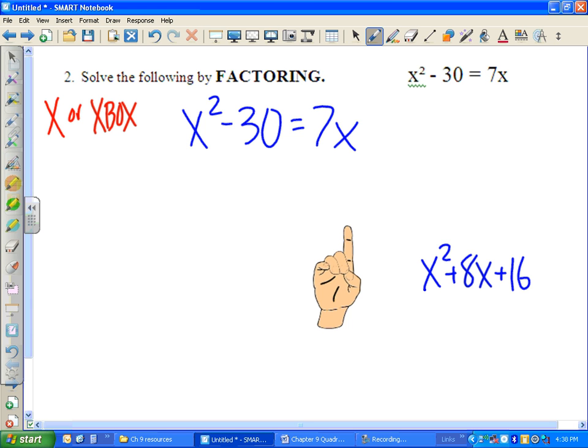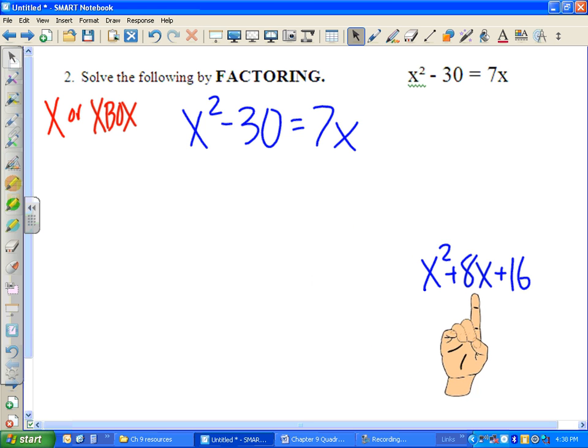Okay, what do you notice about this problem and this problem? And hopefully you say, well, Mr. Puebla, all the numbers are not on the same side like this one is. See how this one, only these 2 things are on the same side, and this one's on the other side over here, the equal sign? So I can't use this yet. It has to look like this over here almost, okay?